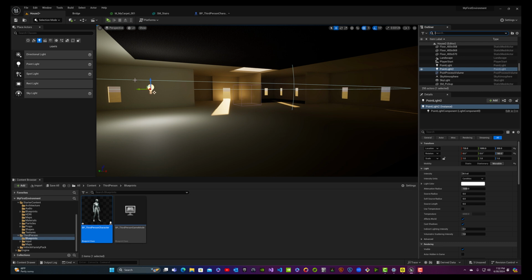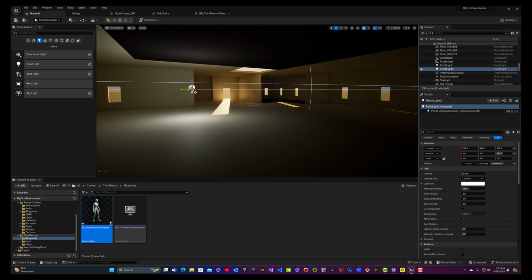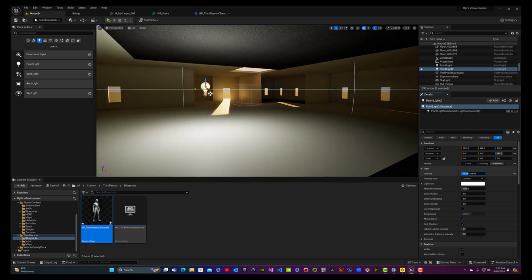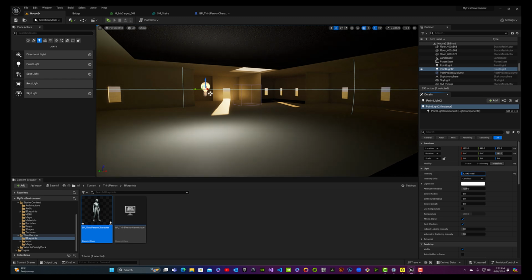So this behaves like a light bulb, and it emits light in all directions, as you can see here, okay? And I can change its intensity. The units are candelas in this case. And I can change its attenuation radius.